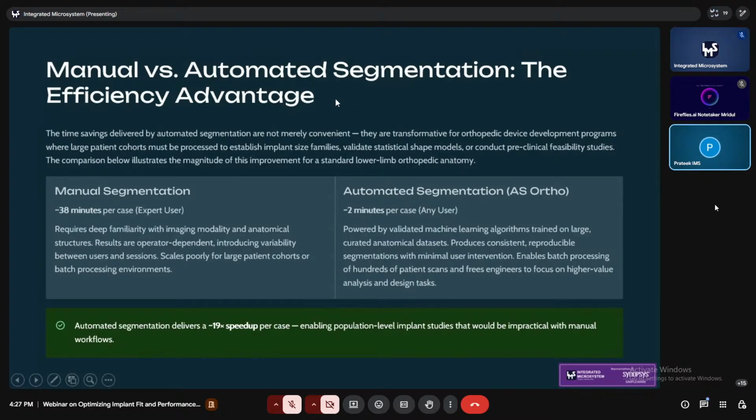So with the help of automated segmentation, you can also check the efficiency, or basically the segmentation quality, of the mask. That is why we have this mask similarity calculator available.